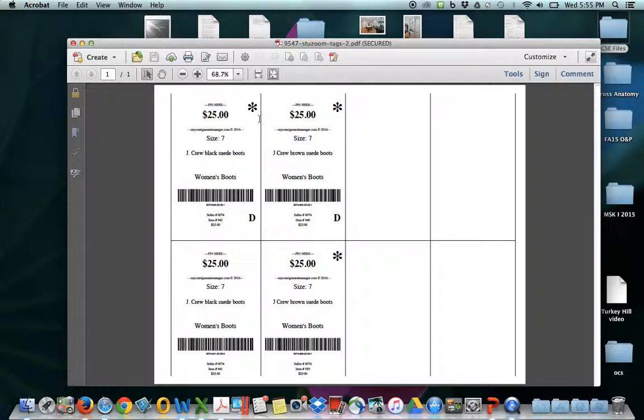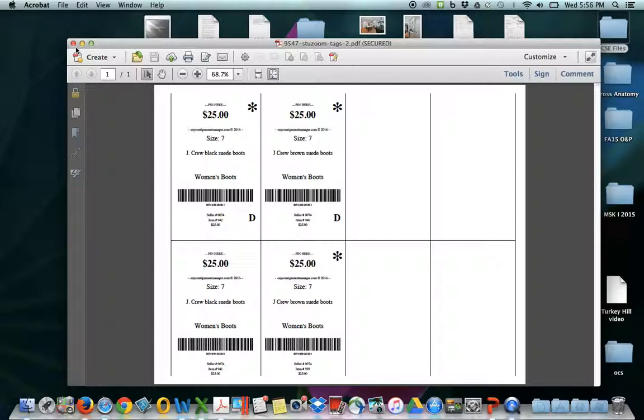So remember I talked about discounting. This asterisk here tells us that this item will be set to discount on the last day of the sale. This big D here tells us that this item is set to be donated if it goes unsold throughout the entire sale. You notice that this tag bottom left is not set to discount, there isn't an asterisk, and it is not going to be donated. So these boots, if they're still available by the end of the sale, will be ready for your pickup on the last day. So there's a very basic tutorial on what to do, how to enter in some general items, and get your tags printed.